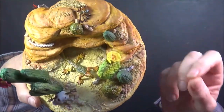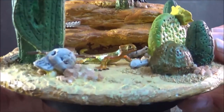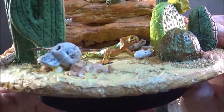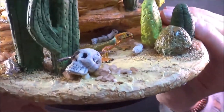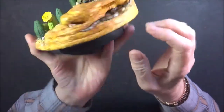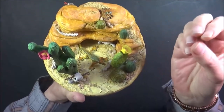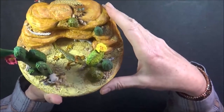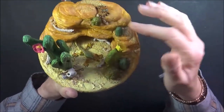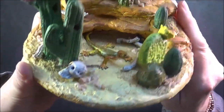Now for arrow number two, I did the cave paintings, and you can see an arrow right there in the middle between the two figures. There's actually another one on the side, and there's even another one back here in this little cave. Now if I had thought about the cave paintings earlier in my project, I may have made the cave a bit bigger, but I think it still works just the same.